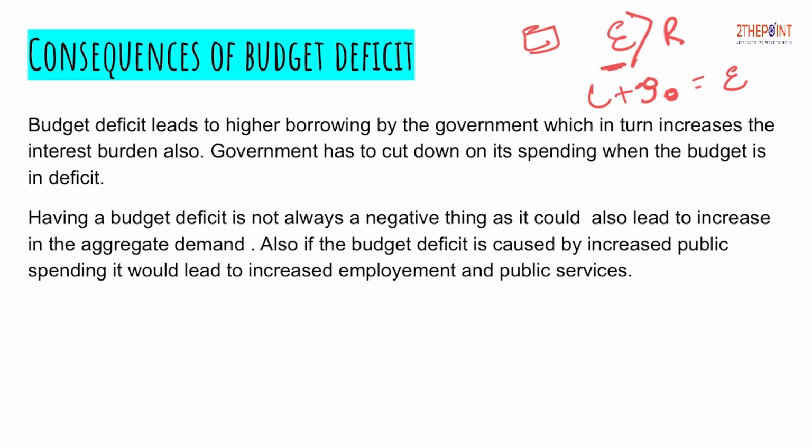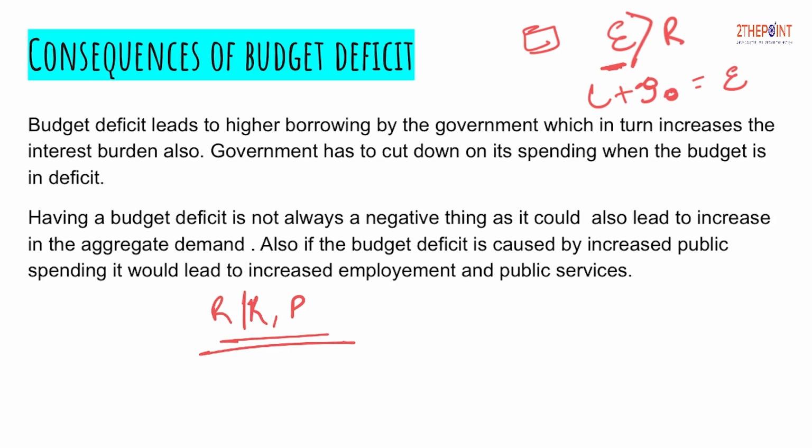The next concept that you need to understand is that budget deficit, is it always a negative thing, or could it be a positive thing as well? So friends, it is not always a negative thing, because sometimes the government needs to spend more than the revenue it earns for the development of the nation. For example, if the government plans that in the next 5 years the whole of India should be well connected with roads, railways and ports, they need to spend excessively to develop such a network.